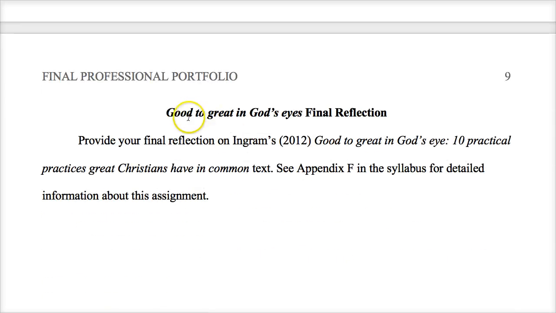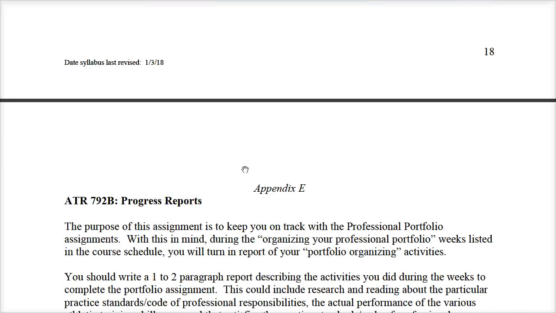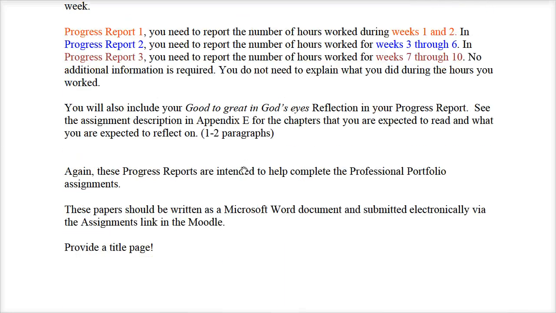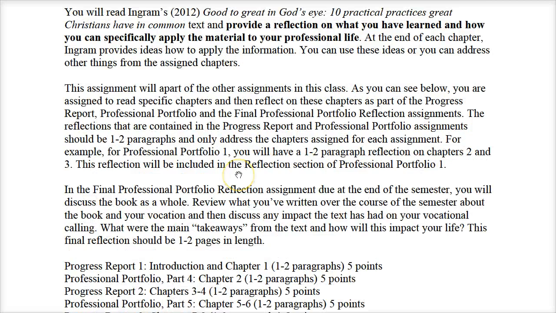And the last part is your final Good to Great in God's Eyes final reflection. So let's go and see what you're supposed to do here. In your final Good to Great in God's Eyes reflection, you're going to read all your previous posts for this book, and then I want you to discuss the book as a whole.